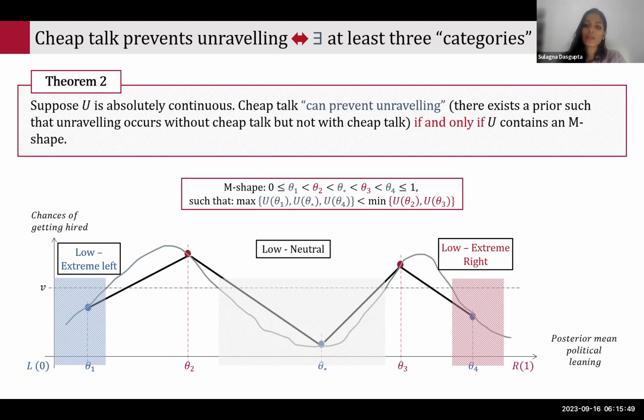What you do using cheap talk is selectively pool different categories of bad types together, so that because these intervals are disjoint, as I said, they come across as a better type in expectation a posteriori. So we can combine different categories of bad types to come across as a better type, which lies somewhere in the middle of the bad types. That's exactly the motivation behind the M shape. Here the sender pools the near neutral and extreme left types for one message, and near neutral and extreme right for another message, and then he can mix those also. That's what the sender does to come across as moderate, partisan in expectation when using cheap talk. So that's how cheap talk prevents unraveling.